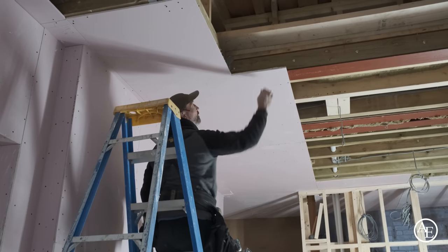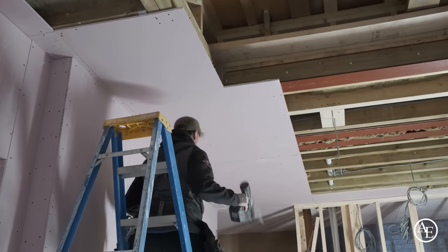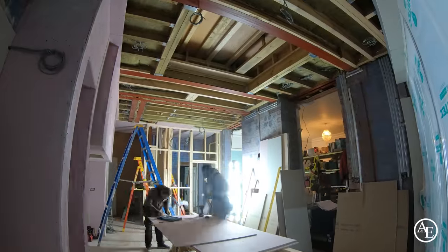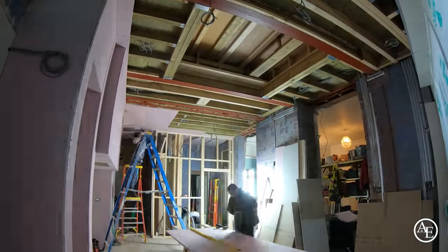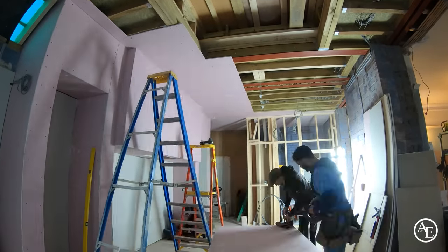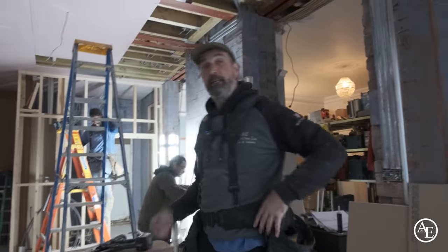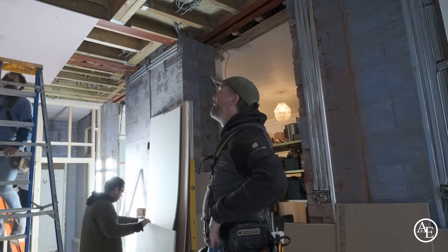That grab adhesive. Tell you what, look at that. That's absolutely solid, that is. Loving that. So you can see with the grab adhesive, I know that will be absolutely solid when it goes off.